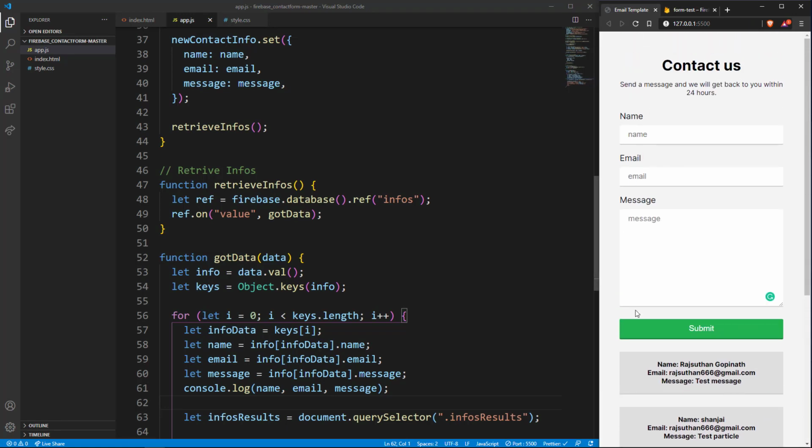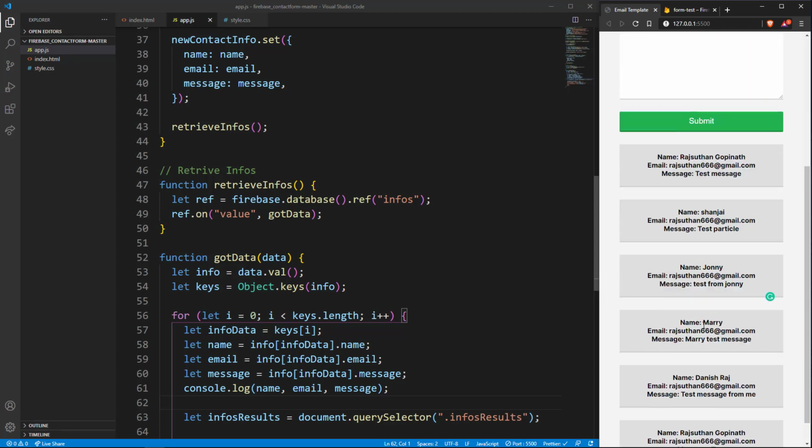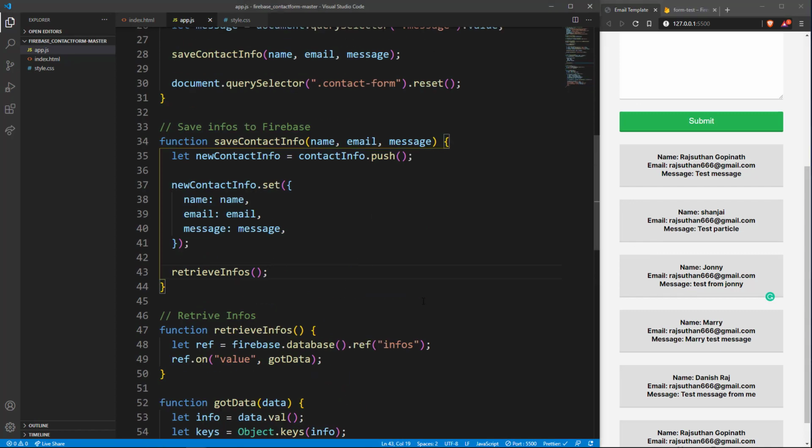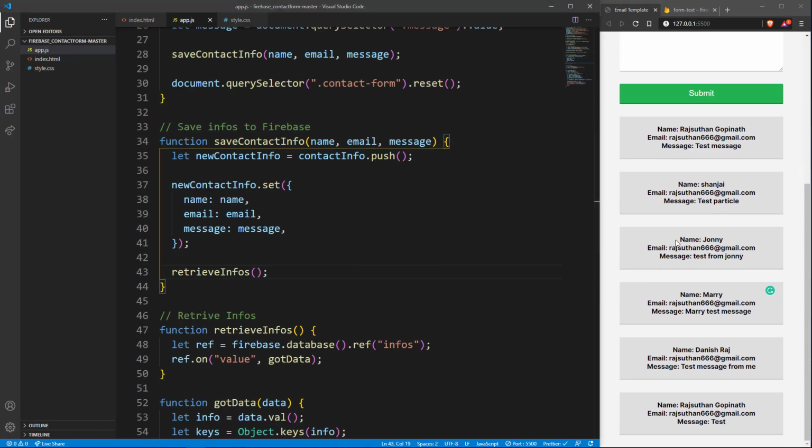For example, if I submit again, it's going to go down and submit, and it's going to sometimes duplicate as well. But the Firebase database is not duplicated, so that one thing is nice to keep in mind. But this is just a video that basically shows how to retrieve data.